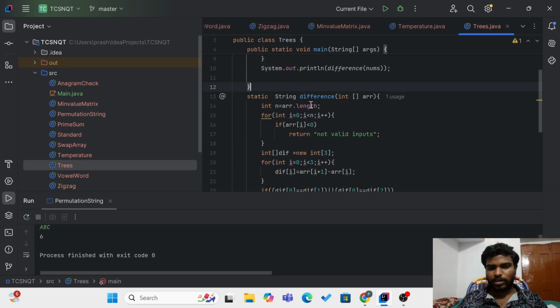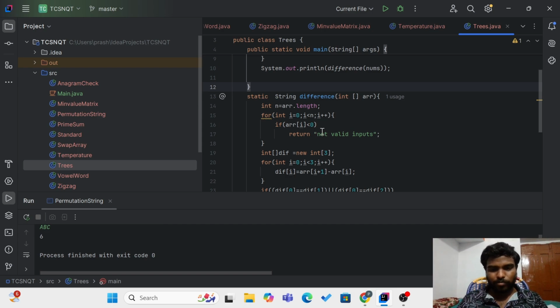Then we have the method difference. We take the return type as String, because we have to print the result in string format: not valid inputs, or the difference if we find any differences equal. Then we take the array length, then a loop.